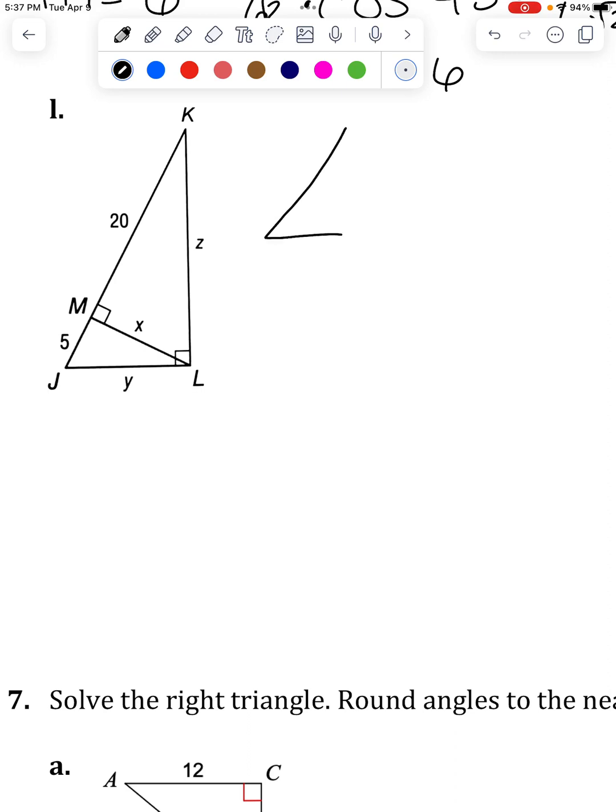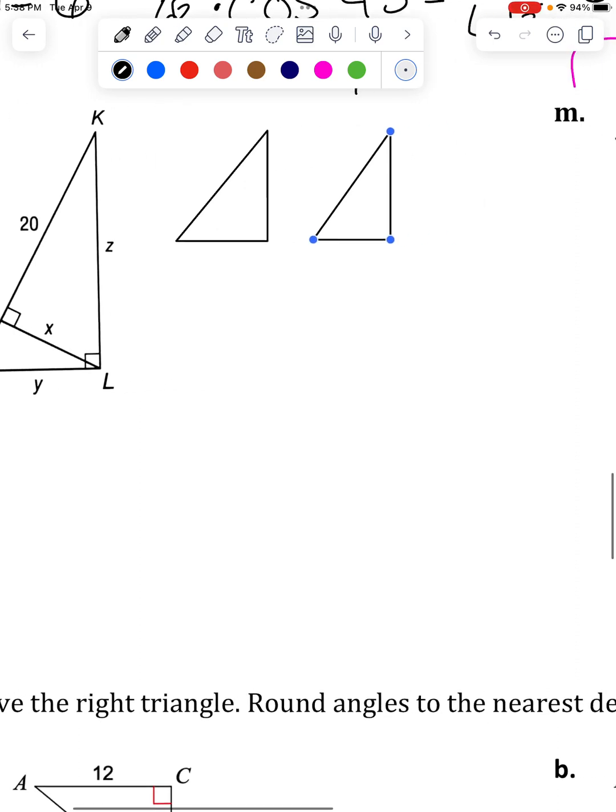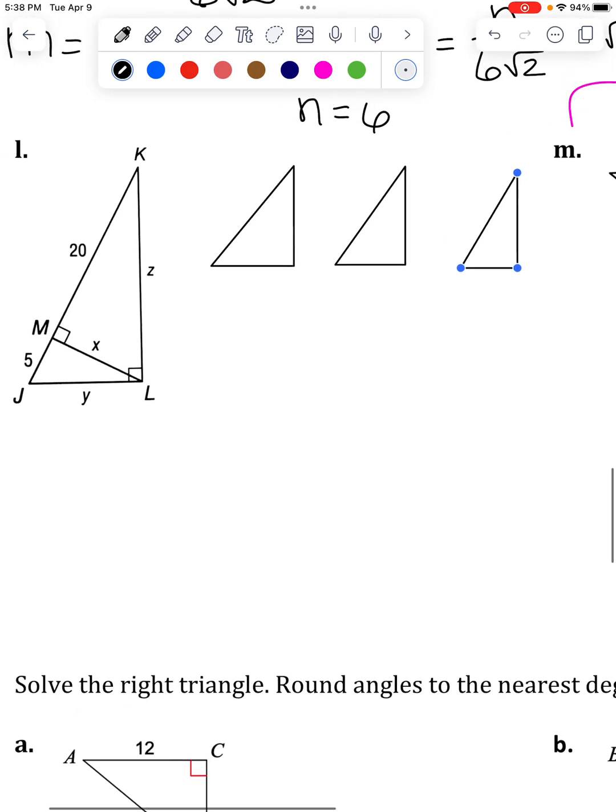So, here's where I draw my 3 triangles, all orientated the same way. I personally orientate them the same way as the big triangle. So that's my right angle, that's my right angle, that's my right angle. My big triangle is JLK. I make one angle mark and a double angle mark. I'm going to choose to do it that way.